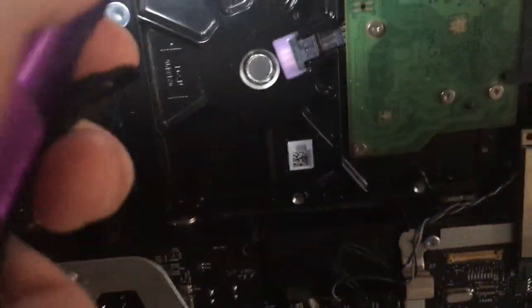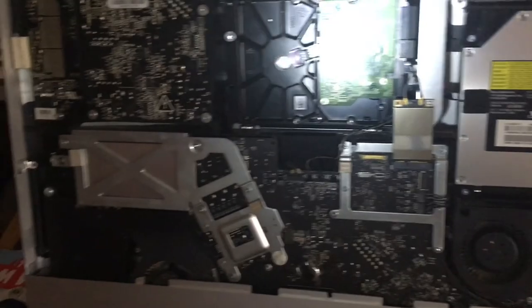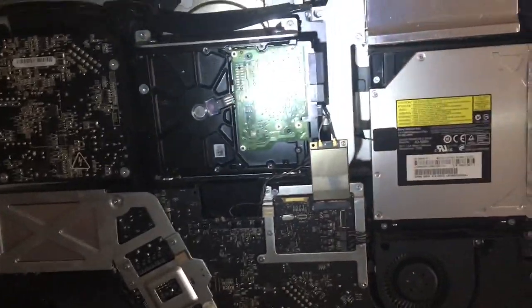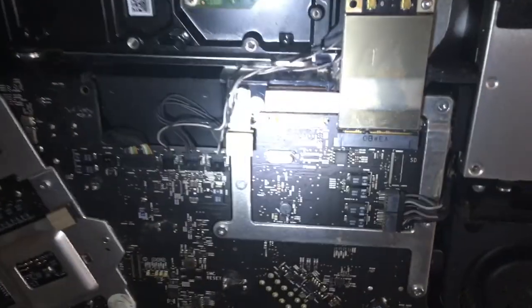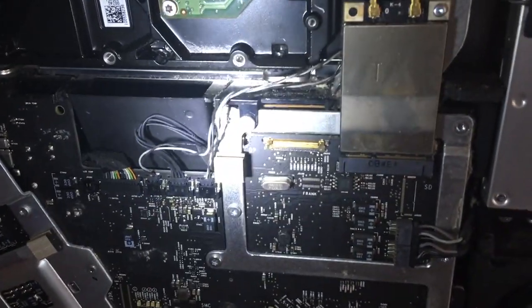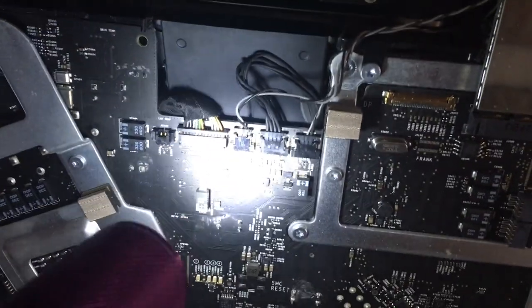There's three screws to go on it, but it's not screwed back in yet. I'm just about to do that. Right, so it's all nice and secure in place, and now it's time to put the screen back together, which is the bit that I'm actually dreading the most. Like I mentioned earlier, I'm most worried about this ribbon cable, putting that back in place. And maybe this one as well.